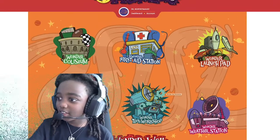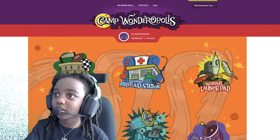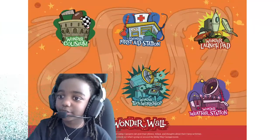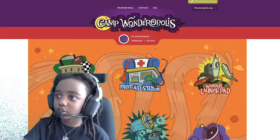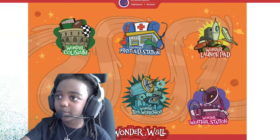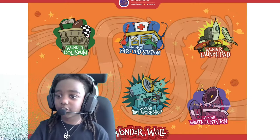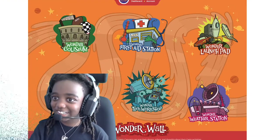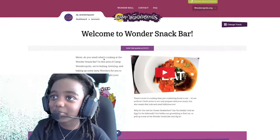I'm kind of thinking now whether each, because I got to pick, I picked a car. I'm now wondering whether all those pictures I could pick from were kind of to do with all these. Wonder Weather Station, there was something to do with that. Wonder Snack Bar, I'm going to do this. I'm going to learn about food.